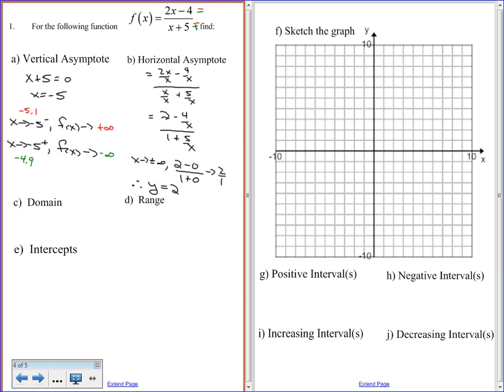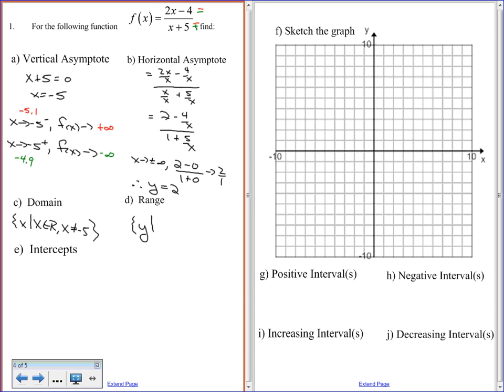asymptote. Okay. The domain are the x values, right? Here's my x values up here. The domain is always going to be x is an element of the real numbers, except where x is undefined, which is at the vertical asymptote. So this negative 5, and that will always match. Same with the horizontal asymptote. The horizontal asymptote will help you figure out the range.